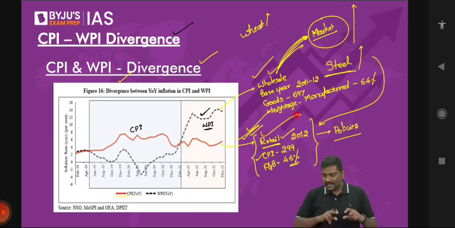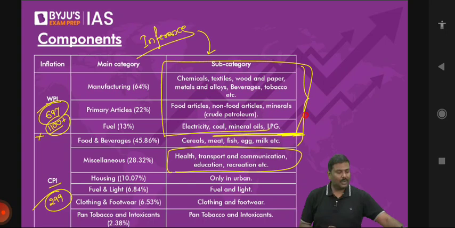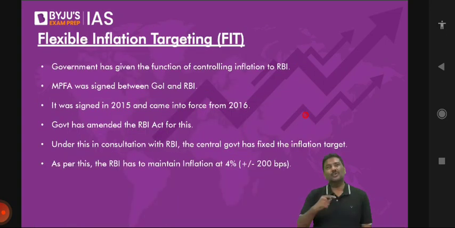Both are required. Both are important. But which is used for policy making in India? It is CPI that is used for policy making. Okay. So this is one more point. Now, before going forward, rather than abusing faculties, rather than abusing the SMEs, etc., please put forward your question.